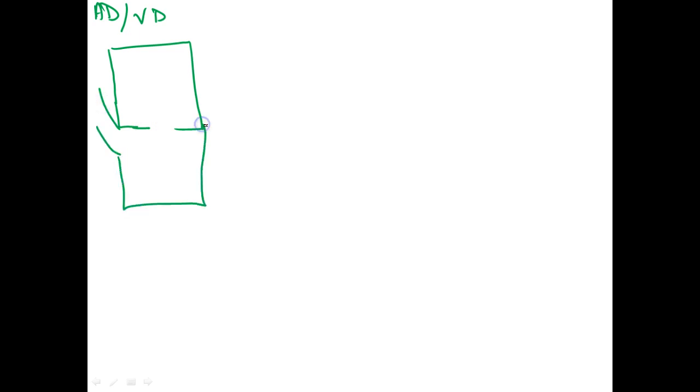Now, we're going to start with when the heart is completely relaxed. Okay? So the first stage is going to be atrial diastole, AD, and then ventricular diastole. Now I'm going to draw my little heart here. Yeah, I know it's another box, but bear with me. Now at this point, both the atria and the ventricles are relaxed.